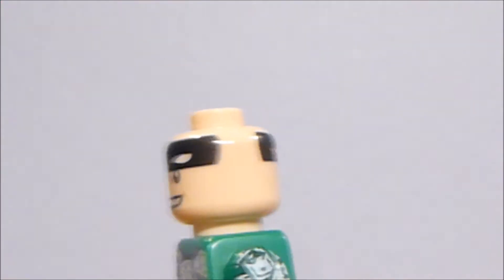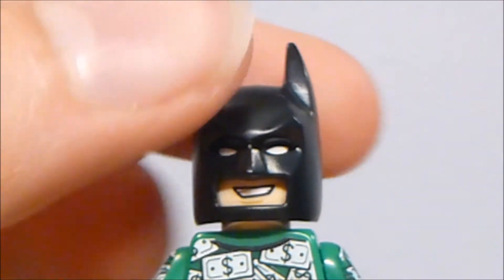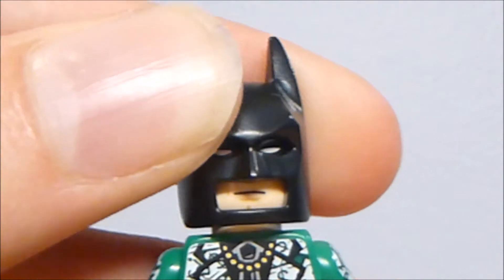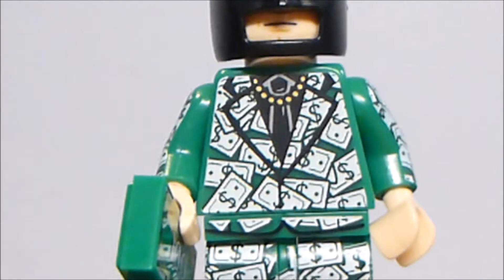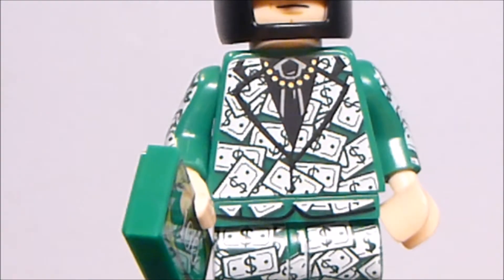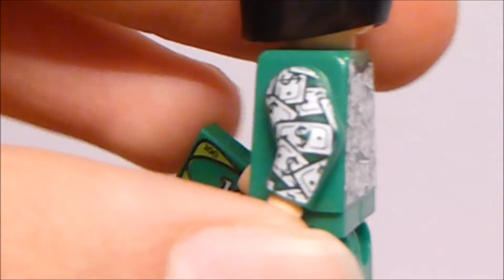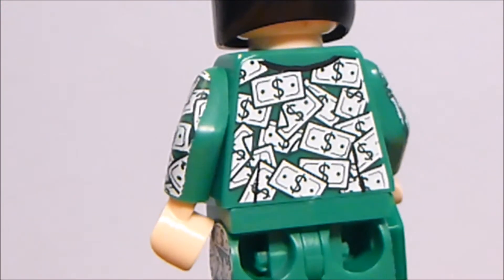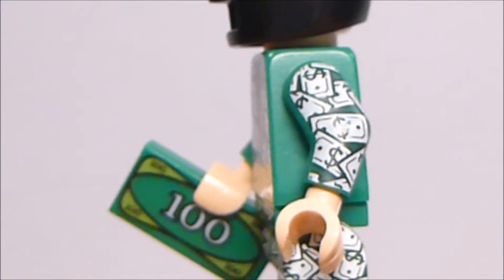The head underneath is one of the ones previously available in LEGO Batman movie sets, but I don't think I have this head yet, so cool for me personally. He's got the more serious face, which I believe is one of the less common expressions for him — cool to get in a little freebie set. It does come with a hundred dollar bill, and the cool part is his outfit, which is covered in money. The arm print is really fantastic and it continues on both arms.